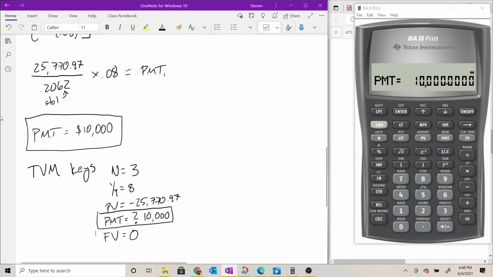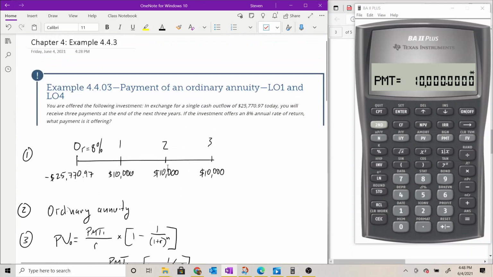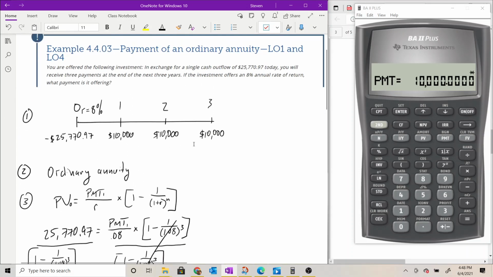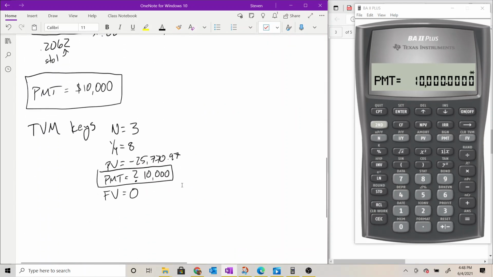Just like we were talking about with this solution on the payment, we were expecting the payments to be something that would sum to something a little bit more than what we're being asked to pay so that we would earn a positive rate of return. Right? That's kind of easy to see as you're working through the math and a little bit tougher to see if you're just plugging values right into the time value money keys on the calculator.